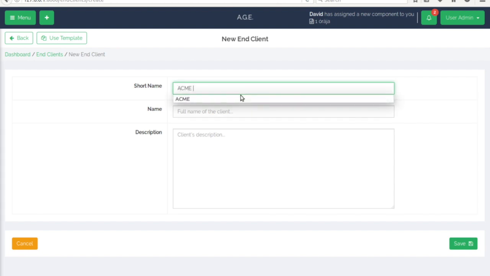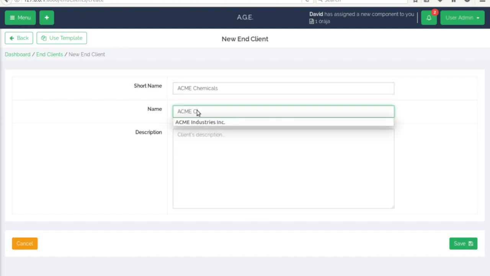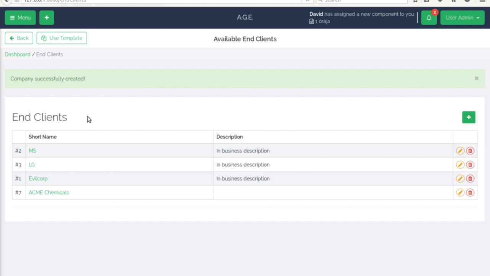So let's say Acme Chemicals, full name Acme Chemicals Limited Liability Company. Okay, save that. So you have Acme Chemicals without a description, but it doesn't matter. If you want to change it, of course you can.